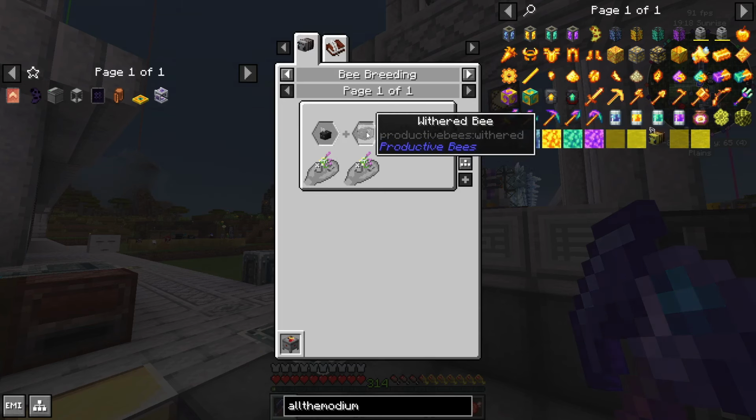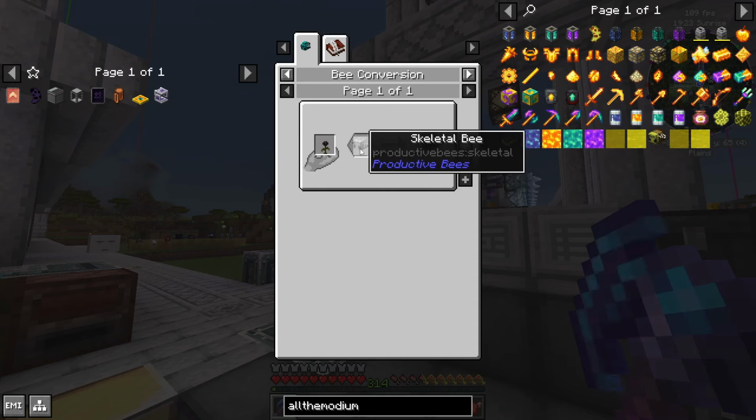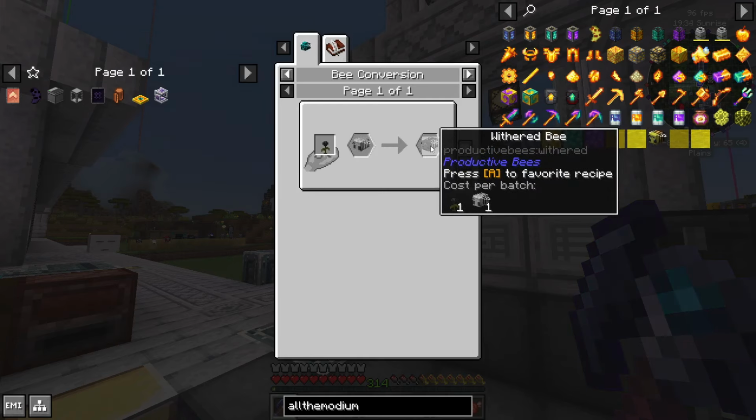All right, so once you get the ancient bee, time to get the wither bee. So how do you get the wither bee? Well, you need a skeletal bee with the wither rose. You right-click the skeletal bee with a wither rose to convert it into a wither bee. And, of course, these are not breedable. That means you need a few of these in order to convert them into wither bees.